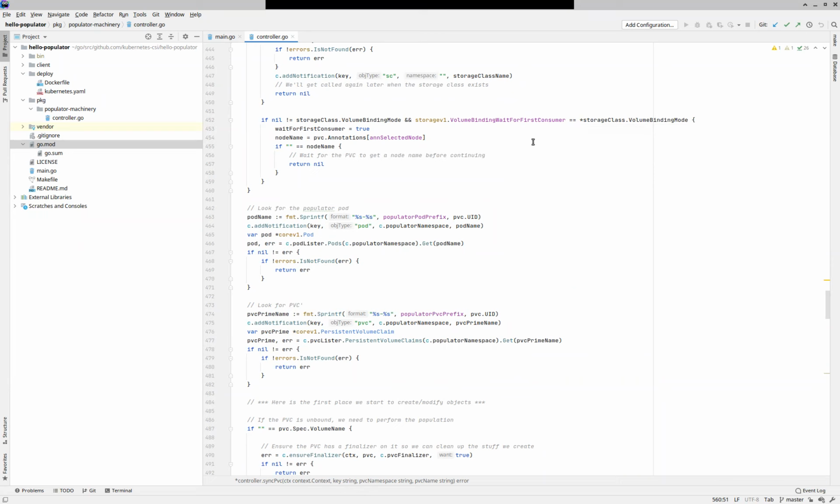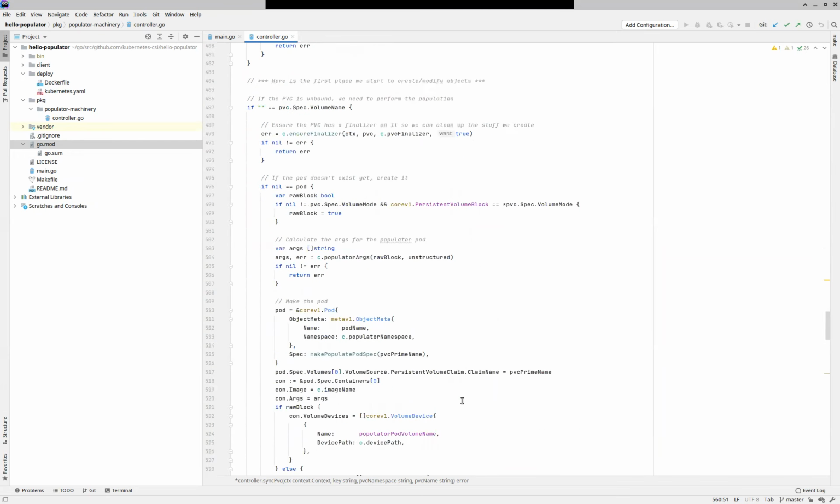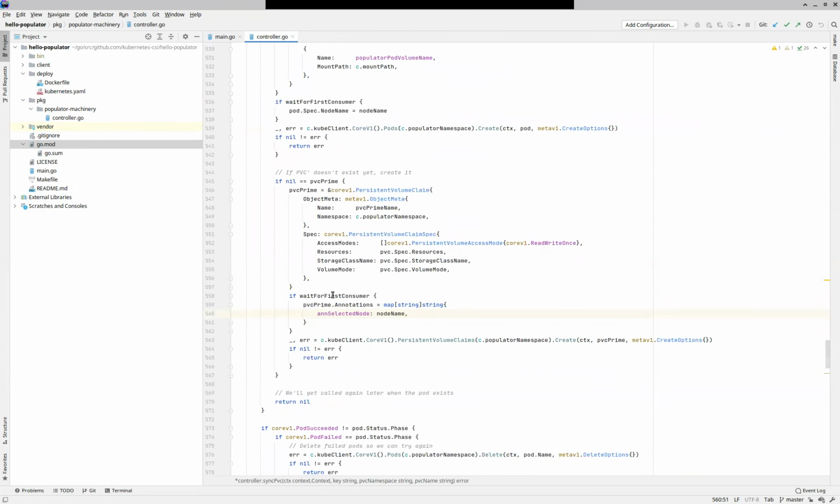Well, okay, if the storage class had an allowed topology, when we construct PVC Prime here, we copy the storage class name from the original PVC. So any behavior determined by the storage class will get inherited by PVC Prime because we copy the storage class name onto PVC Prime.